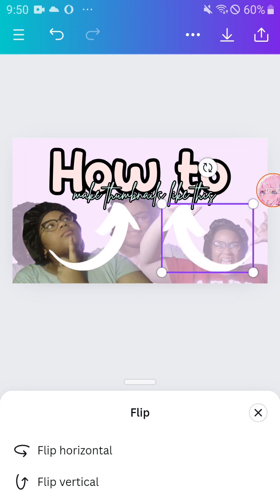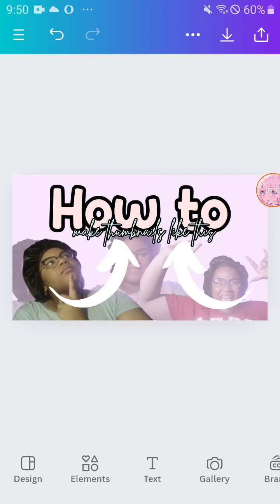If you don't want your arrows to be a certain color, Canva does not allow all of the elements to let you change different colors. If you want to do it, you have to use this duotone thing I actually don't know about, but if you watch tutorials on how to use Canva, you'll get a better understanding.